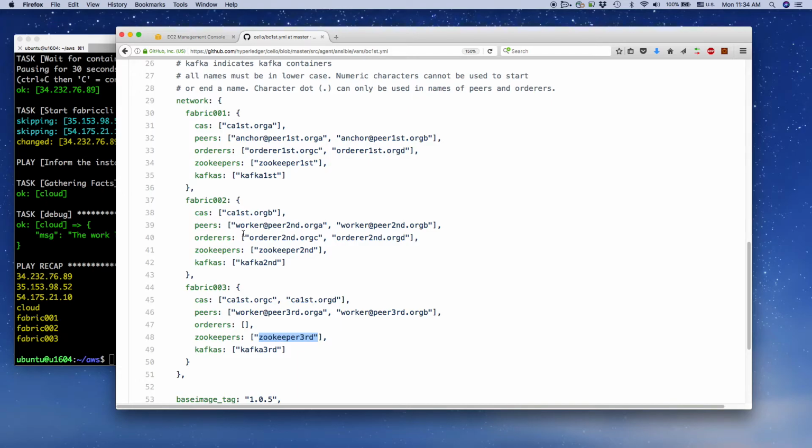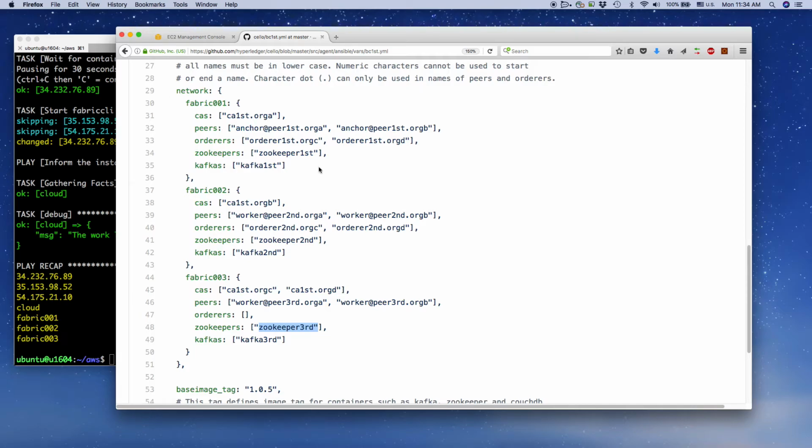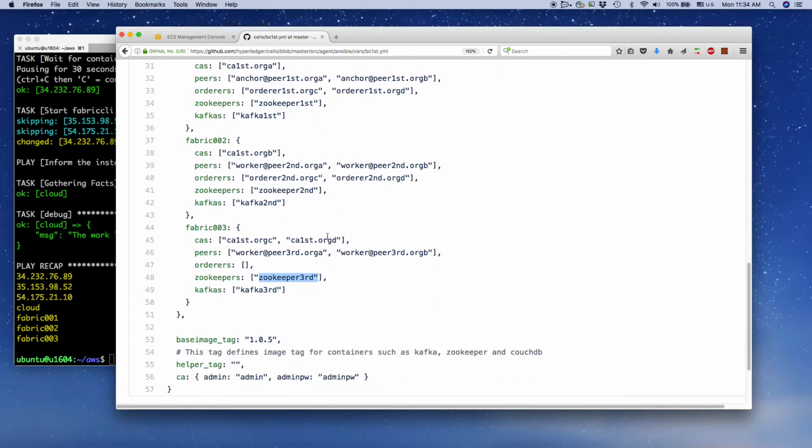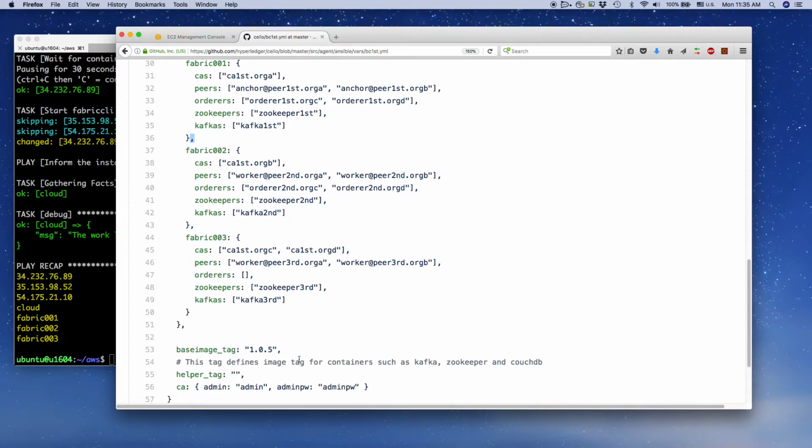Ansible agent will take these two files, parse the configuration in each file, then create certificates and stand up all the containers or pods or services automatically for you. All you have to do is to make sure these files actually reflect what you wanted and are in the right format. For example, you wouldn't miss the comma or some other things that a YAML file requires.